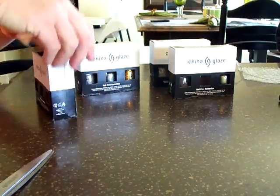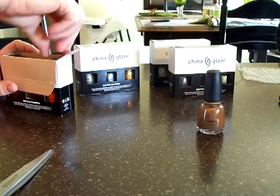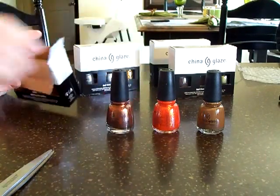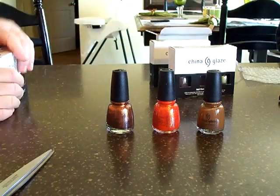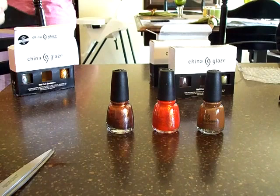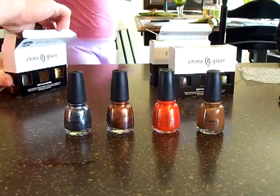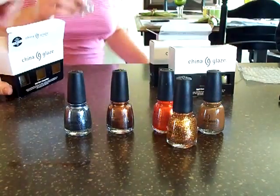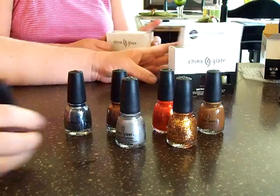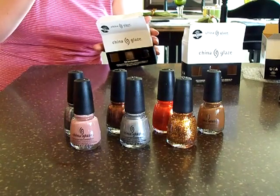Okay, so yes, Jenna, you as my enabler today. I got the Hunger Games collection, and I got it for a really good price. I only paid like $3 a bottle. Look at how pretty. Oh my heck, these are so pretty. This is not the ones you normally get. No, this is the China Glaze. The China Glaze is the one that came out with the Hunger Games collection.